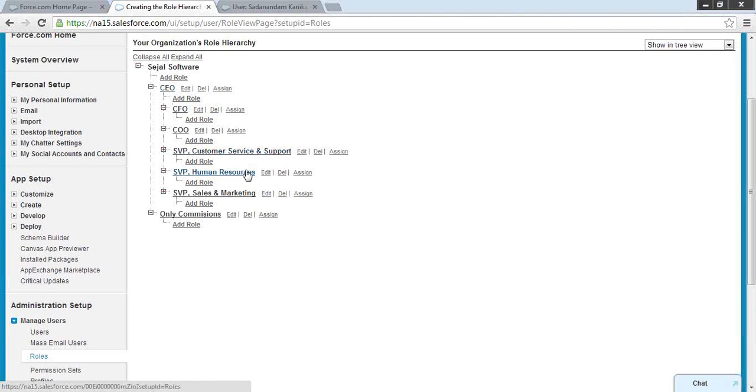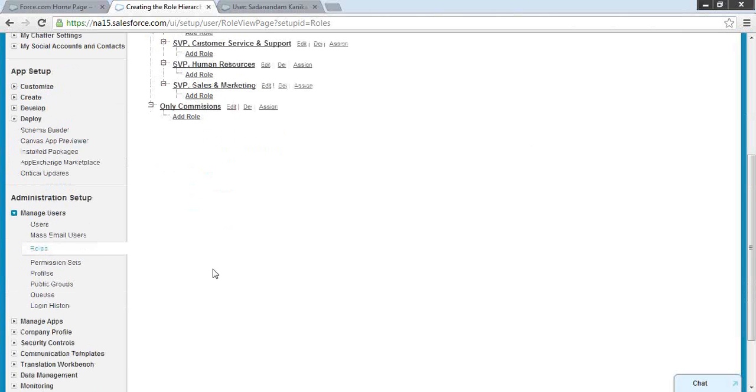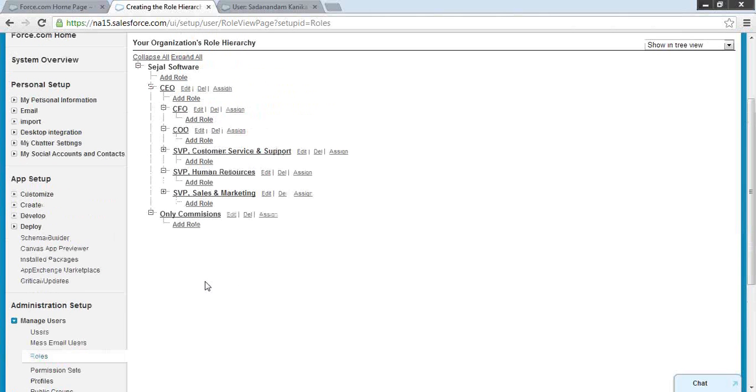And also in the sharing rules, this particular role is not there. So how do we go about sharing the data? That is the scenario. Now what we are doing is we use the manual sharing functionality, which will allow you to handle specific cases like these.